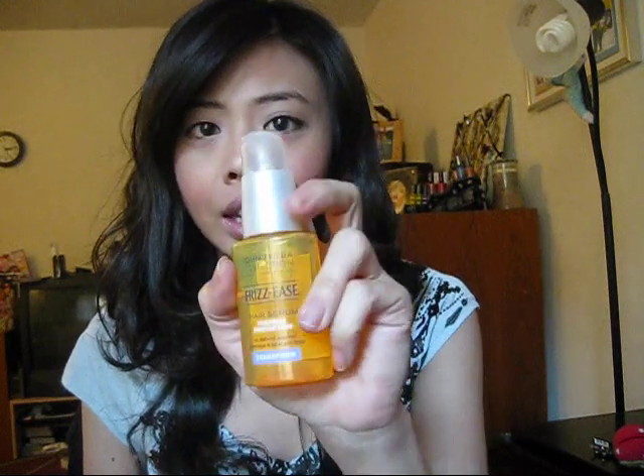As you can see, my hair is still a little bit poofy, so I usually spritz just a tiny bit of water — this really helps to tone it down just a little bit, but you don't want to do too much of it or else your hair is going to go completely flat. I've done that several times. So just a little bit, and just get your fingers in there and break up the curls. I usually don't even use hairspray when I curl my hair overnight like this. All I do is use a little bit of hair serum — this one's got thermal protection, it's the one by John Frieda that I used in my last tutorial. I just take a little bit and evenly distribute it throughout the ends of my hair.